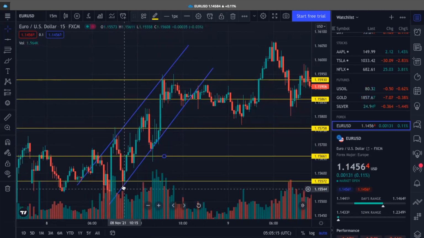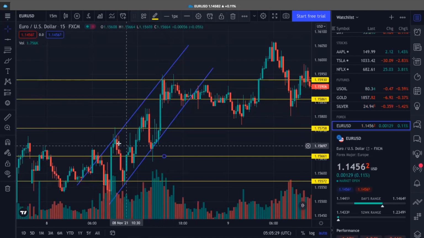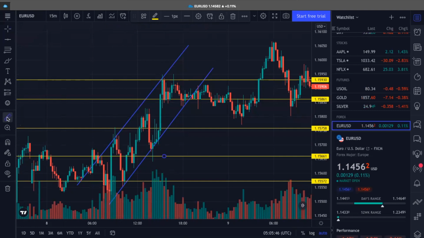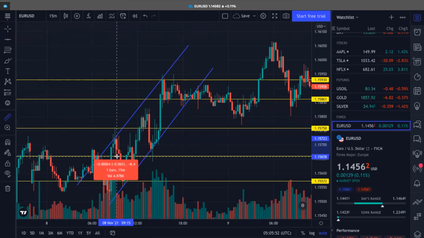Each time that a wick or a candle hits my trend line, I know I'm about to get in for the reverse, right? And then you have your support and your resistance line to save you for that stop loss and sell stop, right? Because if I got in here for a sell, I could have just rolled it down to either this support line or this support line. But if you want to be safe and just grab, because let's see how many pips that is, right? If you just want to be safe and just grab 6 pips, that's fine, right?